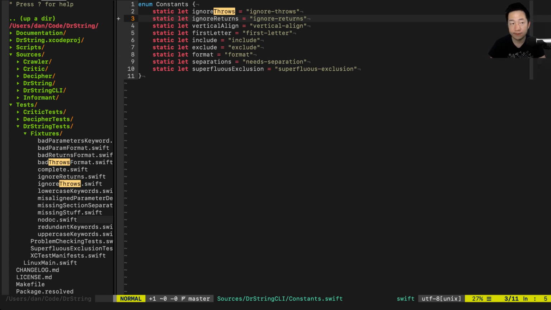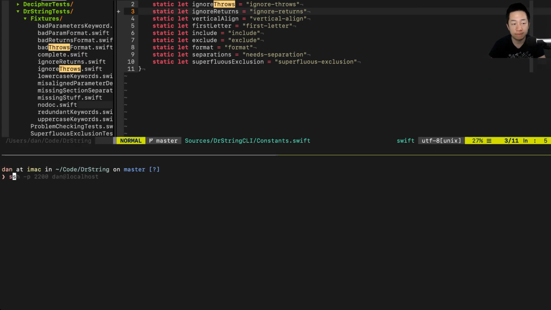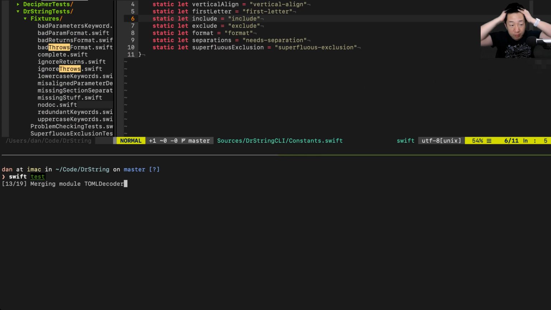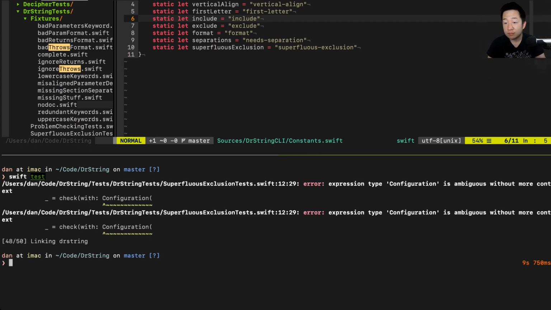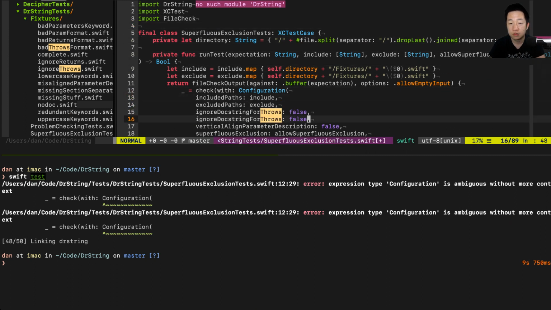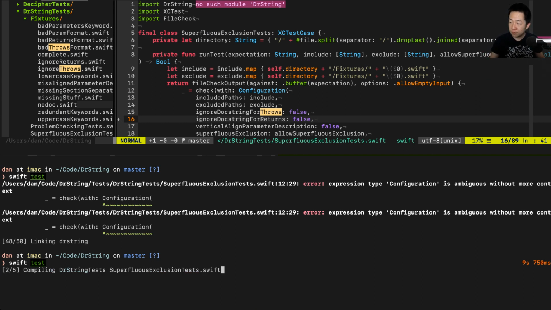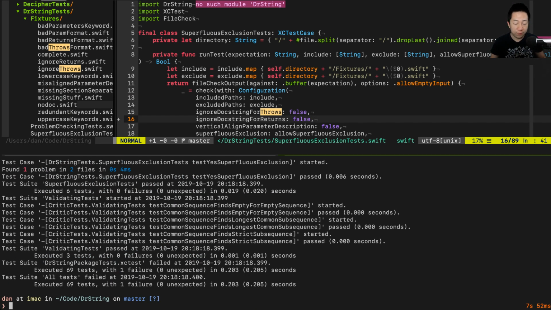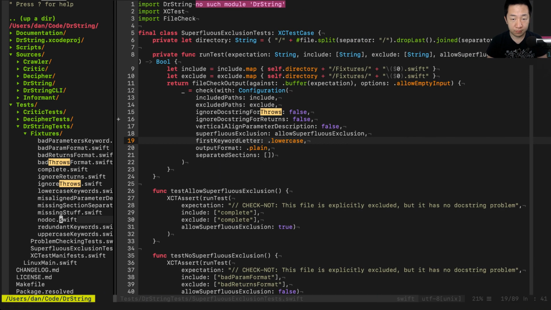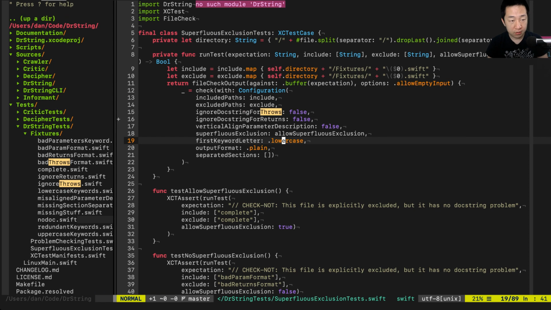So that compiled. What's a good way to do this? Well, let's make sure that when I run the test, it will fail. Oh, it's going to compile everything again. Aha, I need to update the test now. Superfluous exclusion test. Nope, not there. Here. Yep, 69 tests, 1 failure. Nice. All right, I guess this is not a bad time to make a branch.